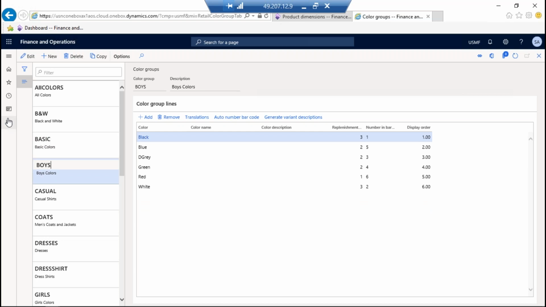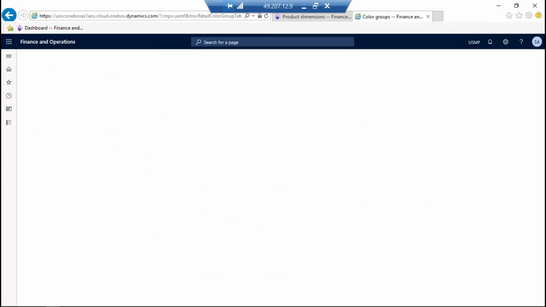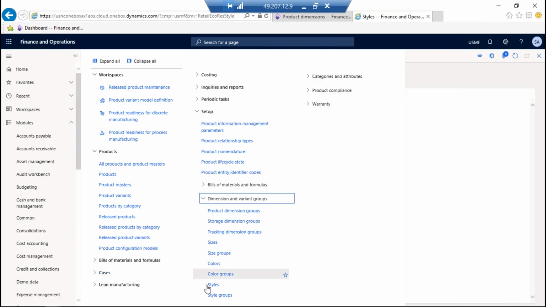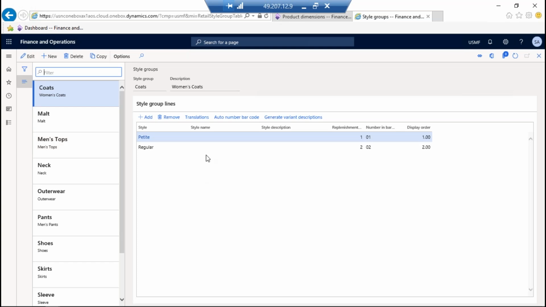Okay, like this, you can create style groups also. Styles, you can create your own styles. And then style groups. These are predefined masters we have created.